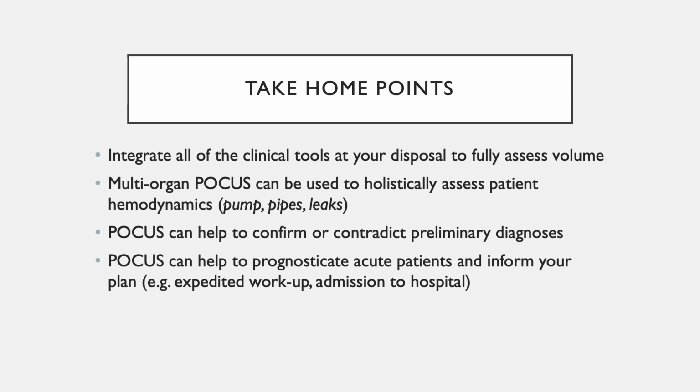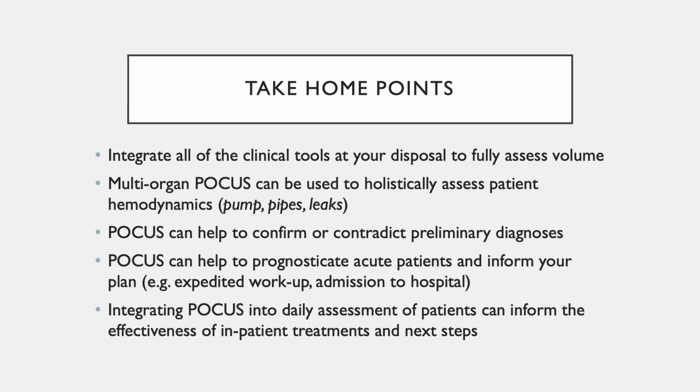POCUS can help to prognosticate acute patients and inform your plan, such as the first case who was found to be in new, severe heart failure and required expedited care. And finally, integrating POCUS into daily assessment of patients can inform the effectiveness of inpatient treatments and guide clinical decisions such as up-titrating diuretics in the third case.